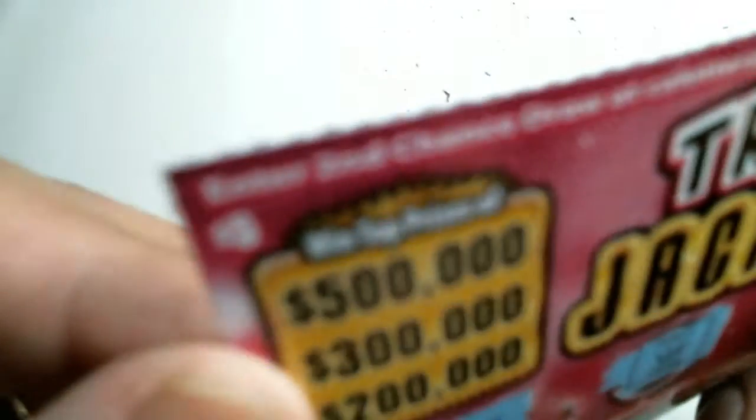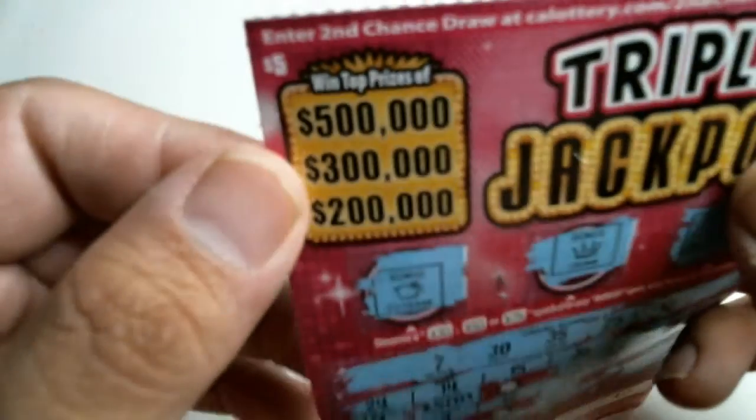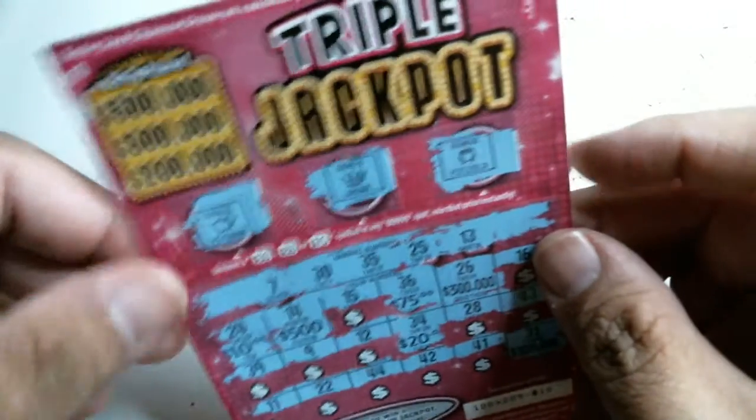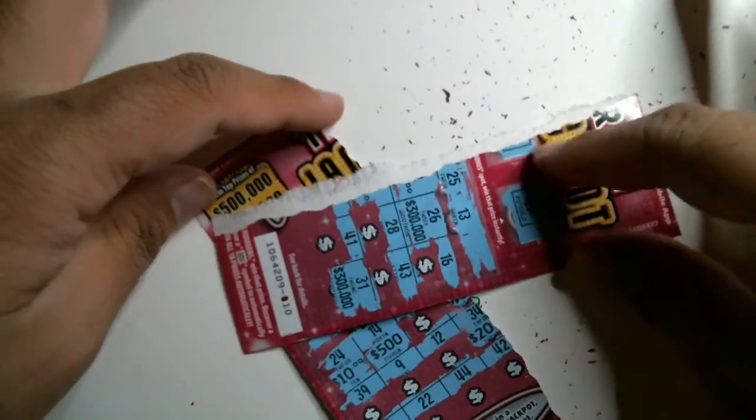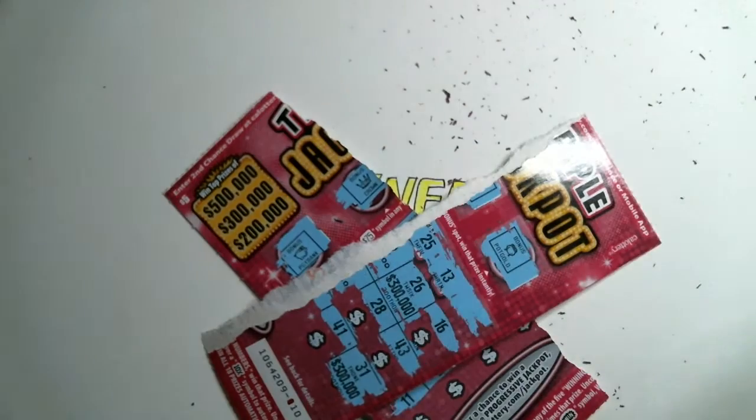It appears this ticket does nothing but rubbish. It happens sometimes. Sometimes we wander a little too close to the wood stove and end up chucking a $5 bill into it, just giggling ourselves silly as we watch it burn. Here we have some litter — quite expensive litter. That's a combo meal, $5. I'd like to thank you for joining me for this episode 28 of Litter and Litter apparently.